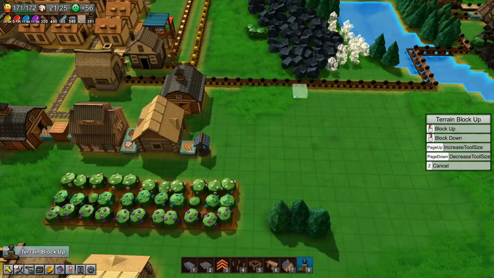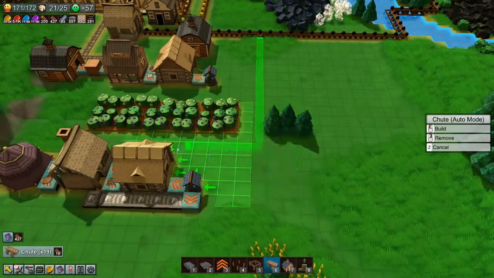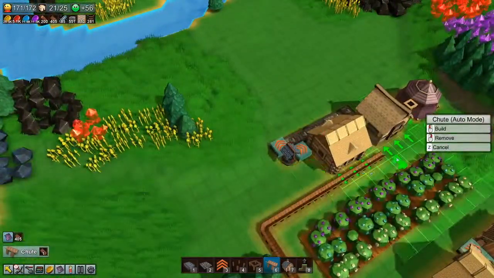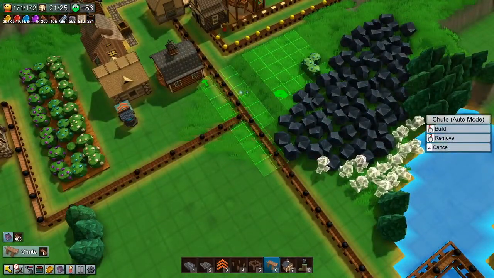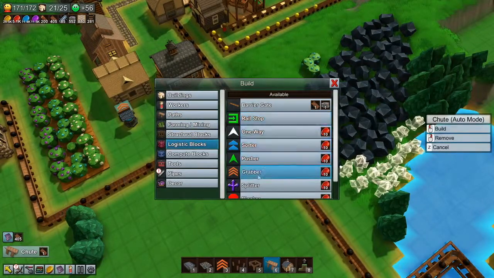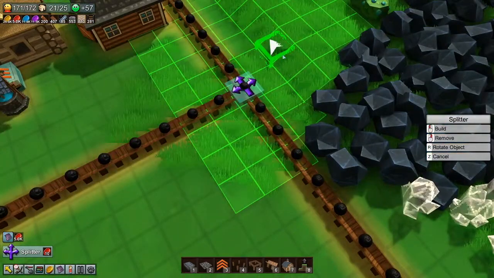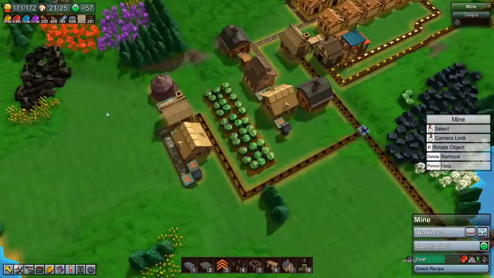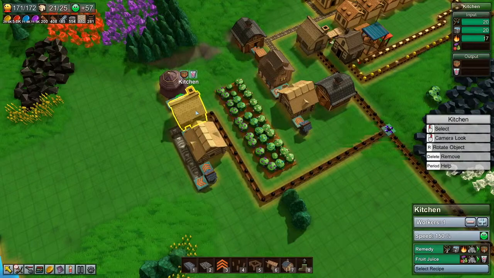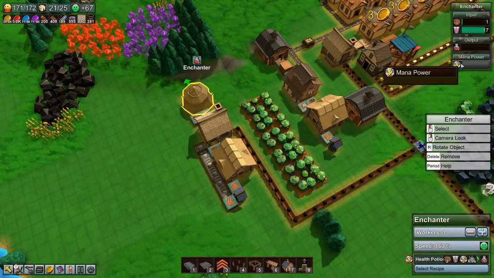Let's flatten that. Okay, and I'll just pinch directly from that line, come along there, and around. And I'll put a splitter on here as well, just to make sure nothing goes wonky on us. Logistics block, splitter, like that. Think that works? Yeah. Okay, it's backing up pretty quickly because this mine is going super fast. Okay, you're making remedies and fruit juice. Then all you are waiting on is the mana power.